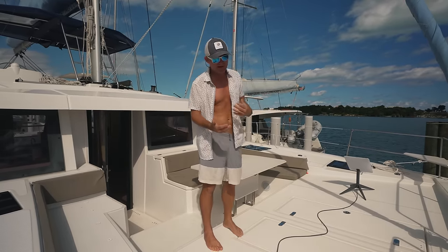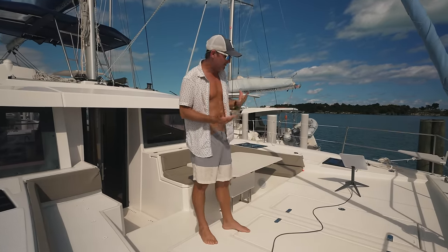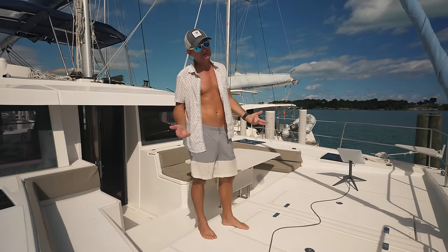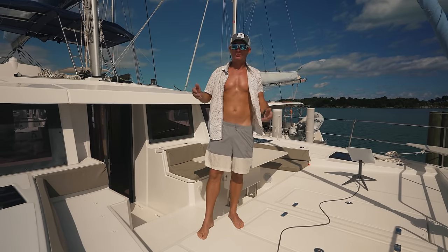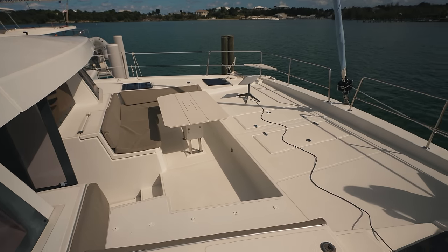And as far as wave slap, like waves coming up through here, I've sailed a few Balis. I haven't had any real bad experiences with it. So I don't know. I've not gone in open ocean on this. We've just been kind of charter boats, right? But for what it is, if you're just cruising around the Caribbean or wanting to charter a boat, a Bali, I mean, just design-wise, I really like it because of the creature comforts like this.